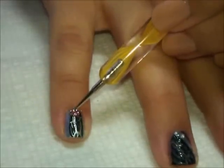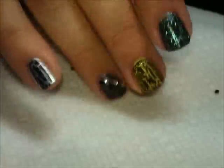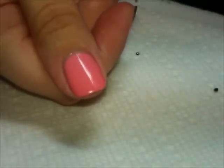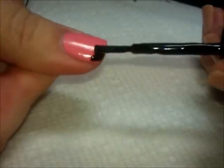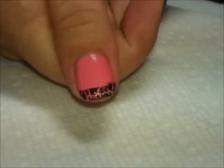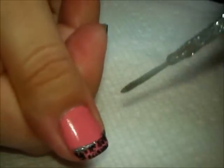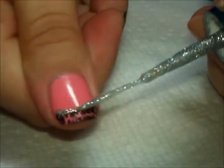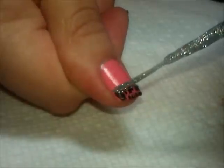It gives a cute accent — the dark crackle against the metallic. Now one last way: on my thumb I've got a nice pink color and what we can do is just an accented tip. Now that that tip has done its crackling, we can line that with a fun silver glitter liner. I take that silver glitter and just draw it along the lines, and that will also clean up that little edge where I was drawing and didn't quite get it right.